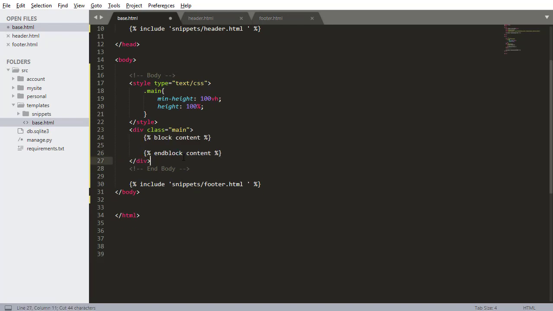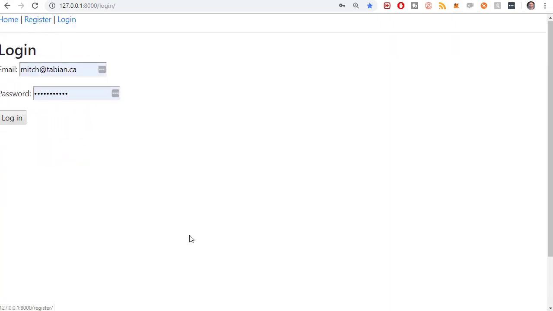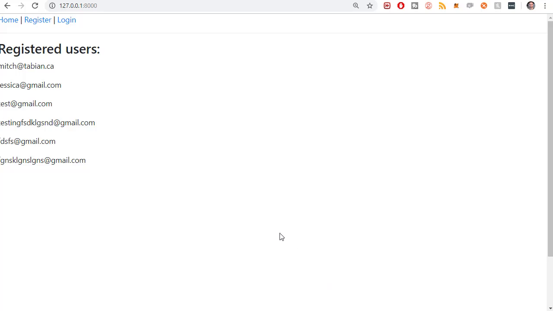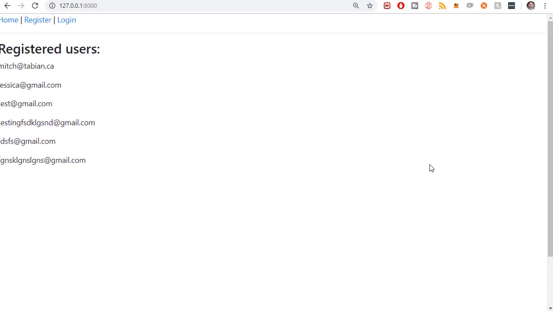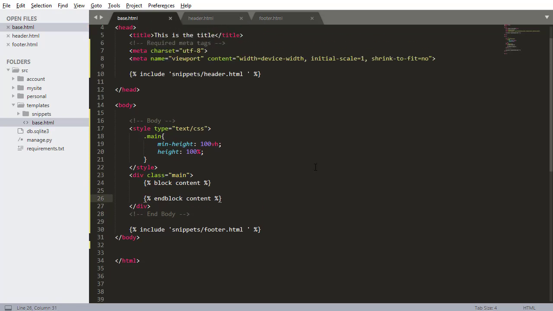So now no matter what, this div is going to occupy the entire screen. So I'll show you what I mean. Now if I refresh this, now I have to scroll down to see the footer. So no matter what page I go to, the footer is always going to be at the very bottom of the page. And I think this is a good way to do things, because on some websites, if the page is small, the footer will be up here. It always looks better to have it at the very bottom always, and it's better to have them scroll down a little bit than have the page kind of short, and it just doesn't look right, I don't think. So this is a good way to set that up so it's consistent all the time.